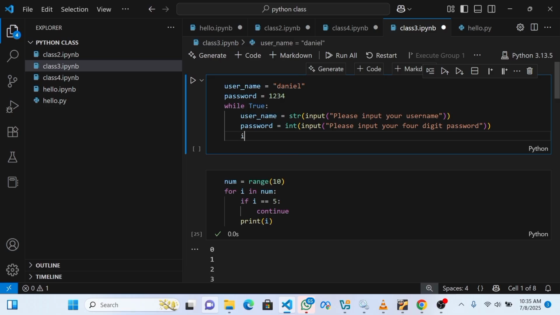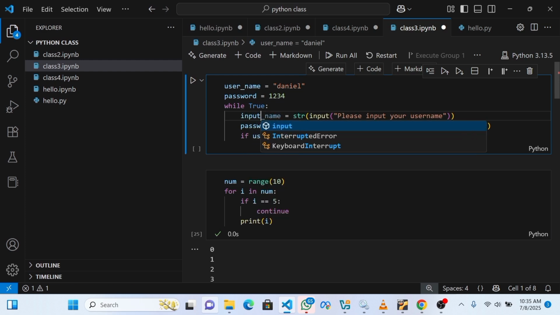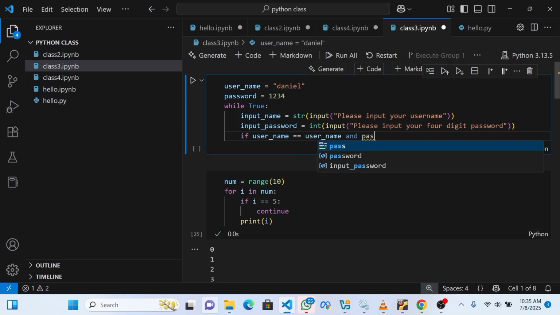So you're going to give a statement: if username equals username and password. Let's give it an input name here.